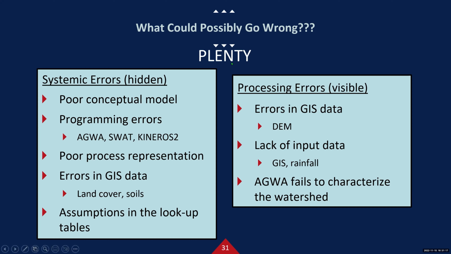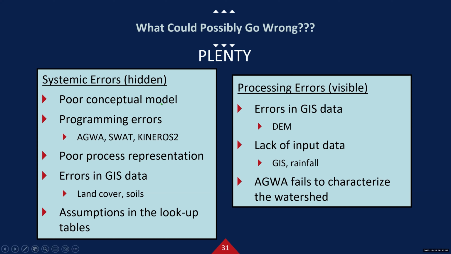So again, we're not trying to say these models are worthless, and I hope you don't take that away from this presentation. But we want to be realistic in having you understand some of the issues with these. Now, some models that may be sold or promoted by consultants or whatever may say, this is the greatest thing since sliced bread, and it'll make great predictions. And if it sounds too good to be true, it is. So we've got the kind of errors we see here.